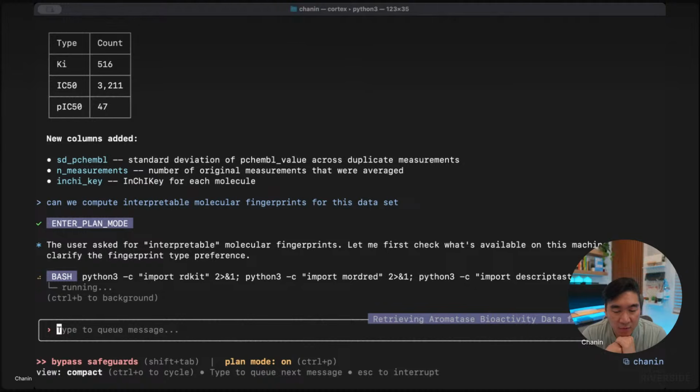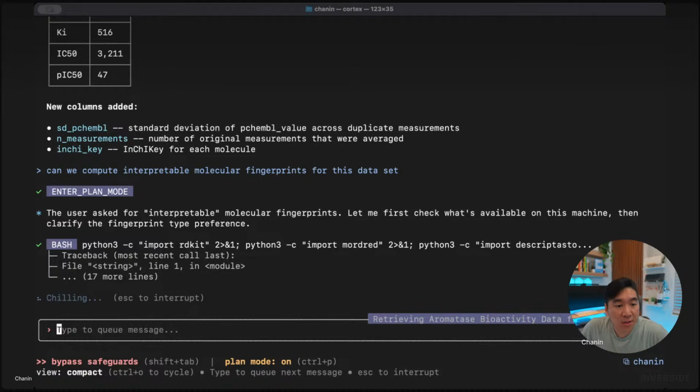Therefore, it will provide some actionable feedback to the biochemists so that they will be able to refine the molecule or go back and design better, more effective compounds based on the insight that we got from the machine learning model. So let's have a look. What is it going to do?